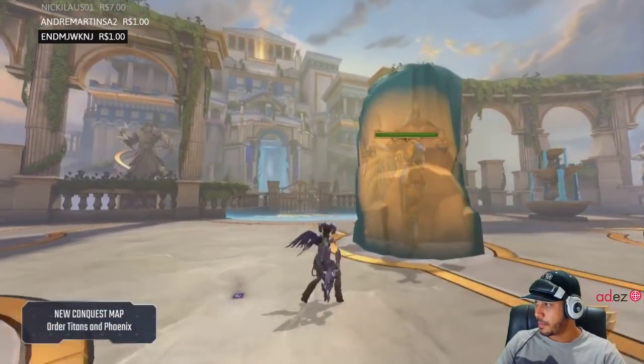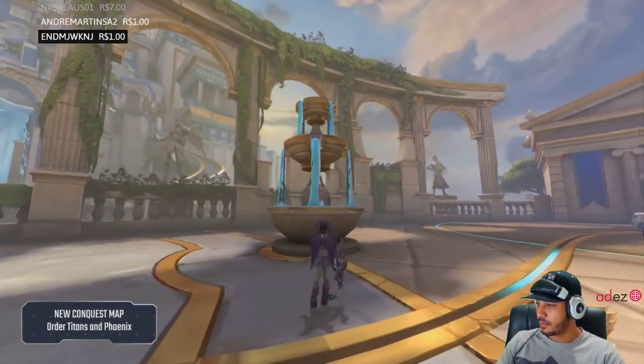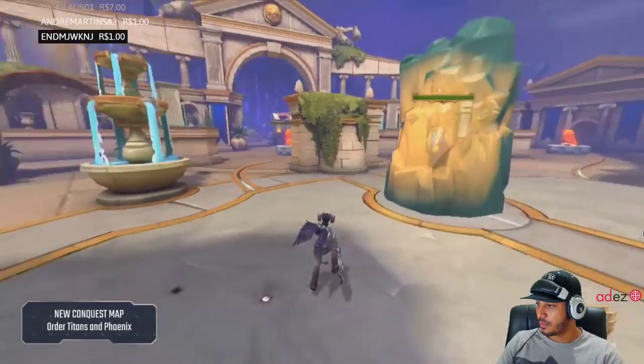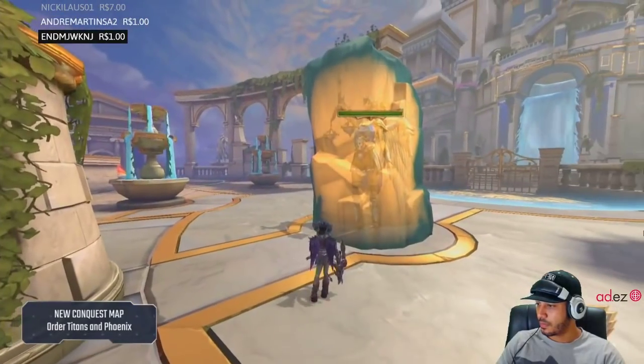Yeah, so as you can see, the base is completely redone. And we have some new features as well as new characters. First of all, the base layout is very different. You'll see we have these smaller pillars, which are served by fountains, as opposed to some big walls on the inner side. We also have the new titans, which are encased in crystal.